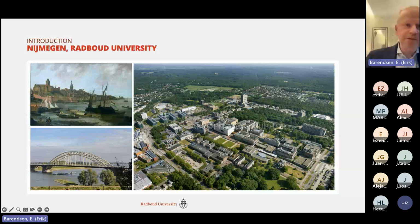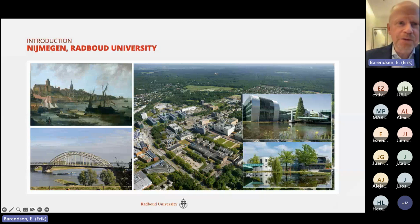My faculty is the Faculty of Science, a very modern building you see here, with some nice facilities. We have, for instance, a nanotechnology lab and one of the strongest magnet labs in the world. So it's a very pleasant environment to work. The science faculty hosts many subjects. So there's physics, mathematics, chemistry, biology, computer science, and also my institute, the Institute of Science Education, connecting all these fields.